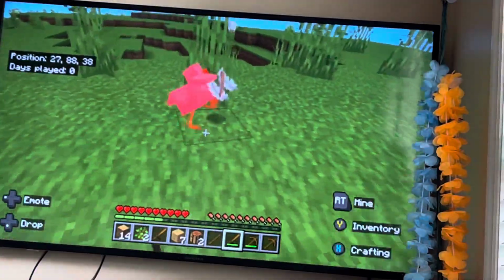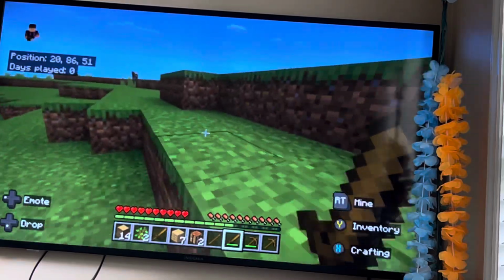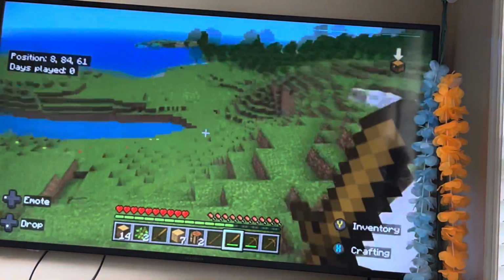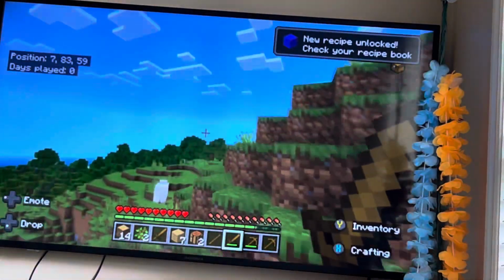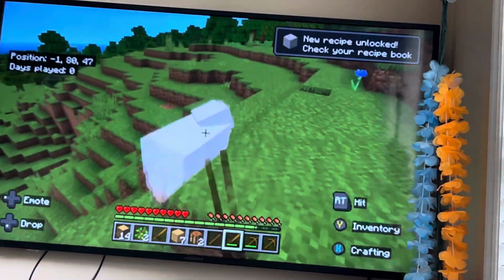Chicken. Yeah, I can't hit you. There's like no sheep. I just found a sheep. Die. I cannot hit it. I found 2 sheep. I can't find any sheep. Oh, I found the village. You did? Yeah. That's great.